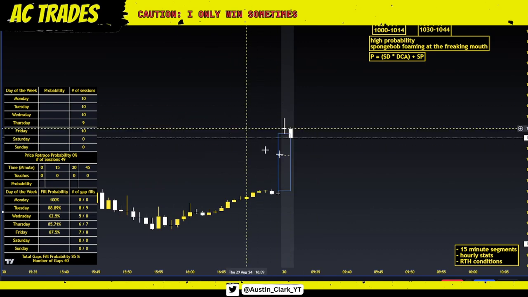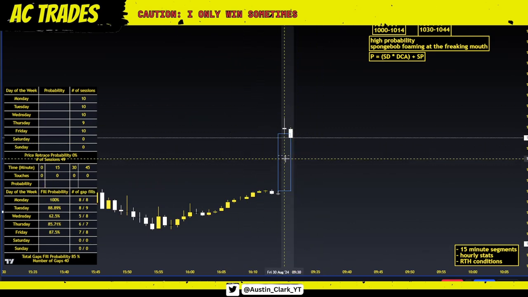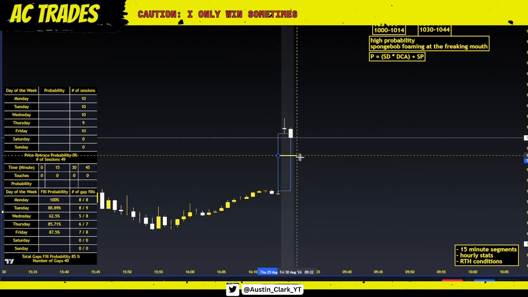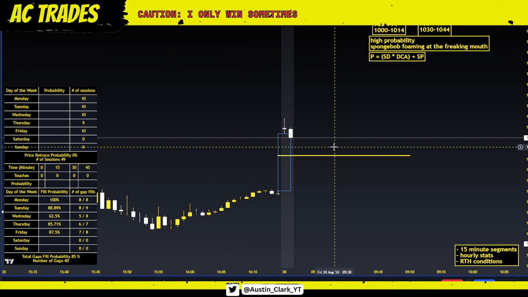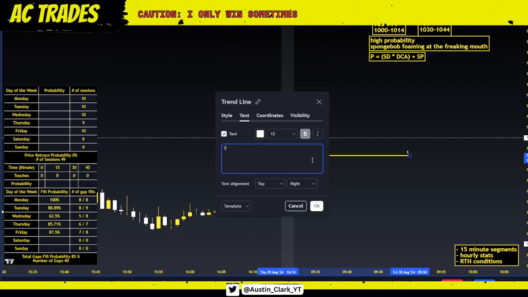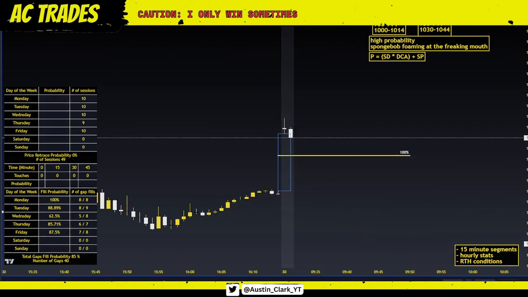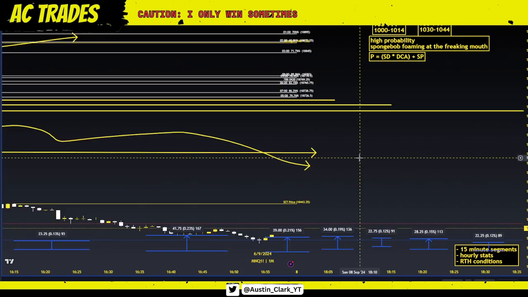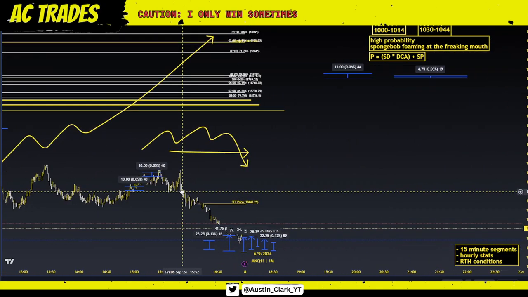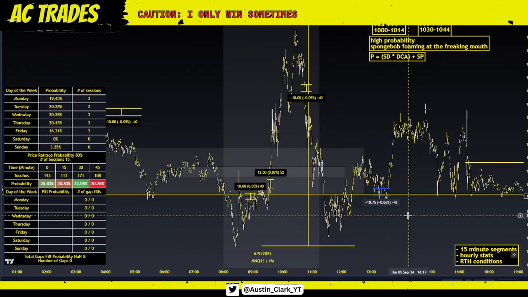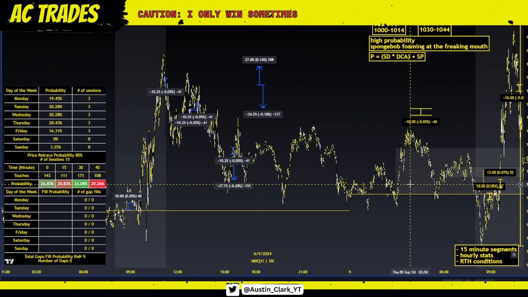And so as market's opening, you can take the RTH tool, or you can take this line tool on the RTH gap, trace over the 100% probability, 100%, and just add a little note here. Now go back to ETH, the regular chart that you are normally using to trade with, and have the replay mode screw up so that way when you're recording this, it makes you look stupid.